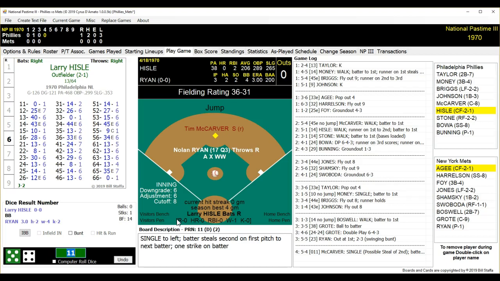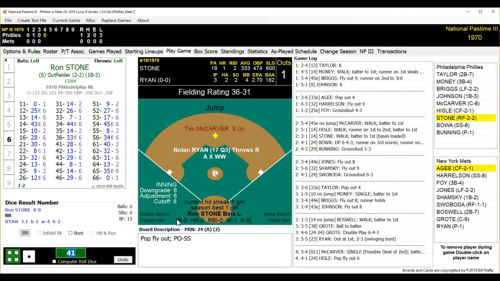So runner in scoring position, Phillies trying to add to their 1-0 lead. Larry Heisel up now. He walked his first time out. And that's going to be a pop fly. And the shortstop, Harrelson, will make the catch for out number 1 as McCarver holds at second.